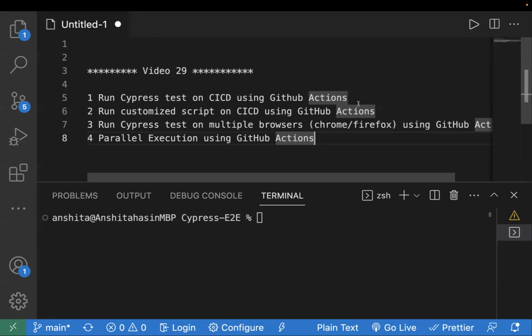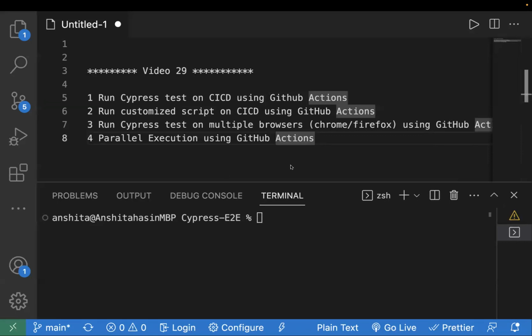You can just create a workflow file, and whenever you push your code to the main branch, that pipeline would be triggered automatically. So it's just like having a set of instructions that your GitHub repo follows whenever a specific event happens, whenever any action takes place. Actions are like pushing the code to the main branch or raising a pull request against the main branch. So these are the different actions.